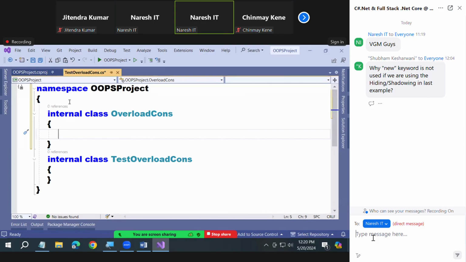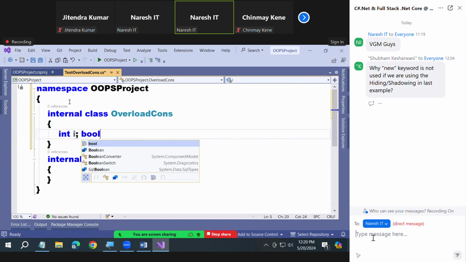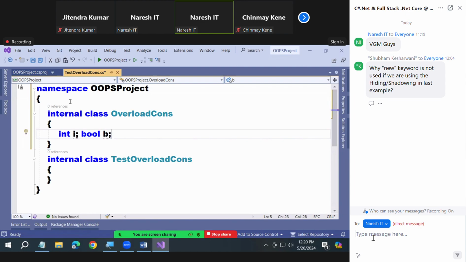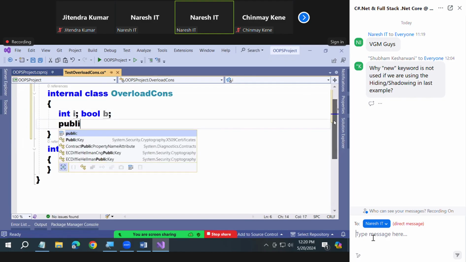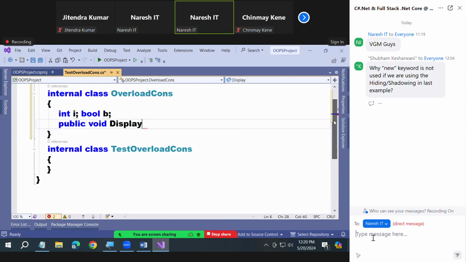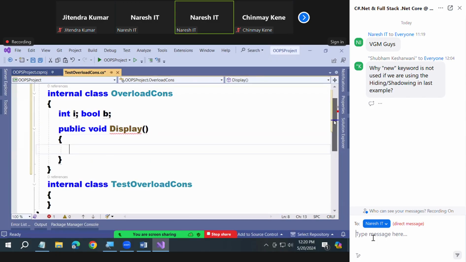Now, in this, let me declare two fields: int i, bool b. Simple code. Now I want to write a method: Console.WriteLine value of i is, and value of b is.